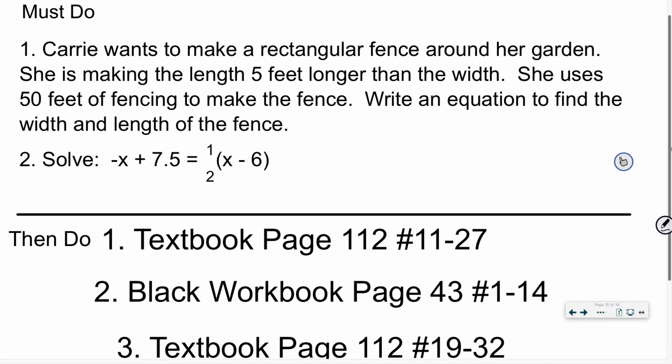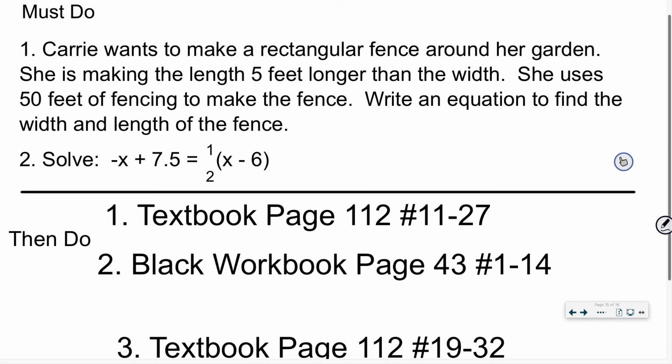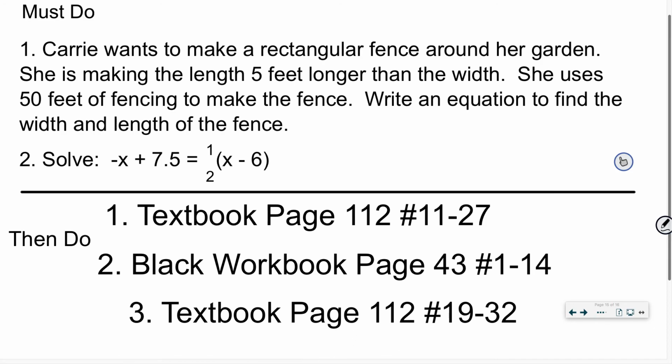So here is where we're going to transition to some practice, because I did tell you to have plenty of practice today. Okay, that page number's wrong. The first thing you are going to do, your must-do, are these 2 questions. You're going to do these in your binder. We are going to go over them with about 12 minutes left in class.